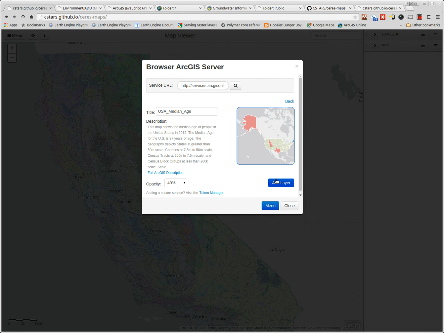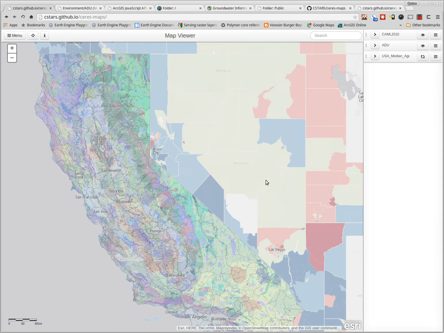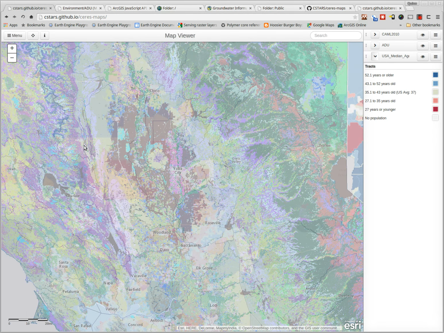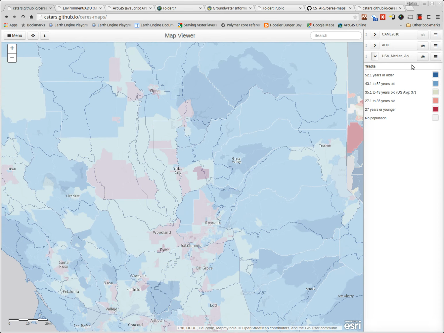The same thing, you get a preview for that, and then you can add that in, and as you zoom, you can zoom into those features. You can turn the camel off and start to look at those individual things, again with its legend.